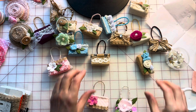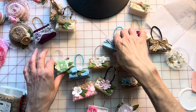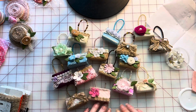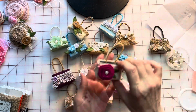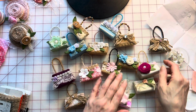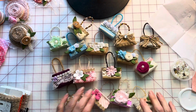Here are some ideas if you guys want to take a screenshot of the different types of styles, the different patterns, if you guys can see them. This is just a little felt flower. If you want to take a screenshot to see the different kinds, I'll just put them out here for you to see.